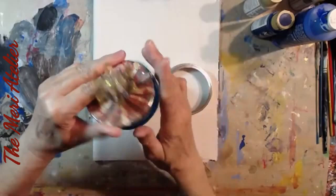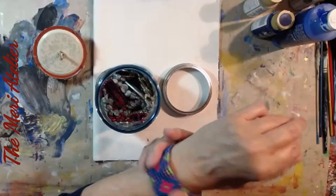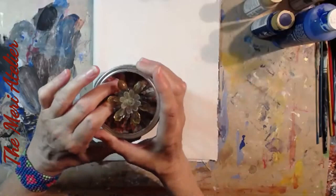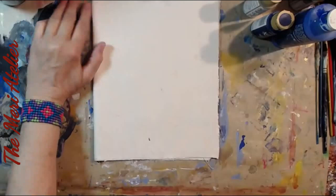See, I was pulling this out. I was thinking maybe I'll wear this while I'm painting. I do like this. This beaded bracelet is broken jewelry, and it's very comfortable. I usually am not comfortable wearing a lot of jewelry. I fiddle with it, and I end up breaking it. But this is very comfortable on my wrist. So I'm going to keep it on my wrist for now.